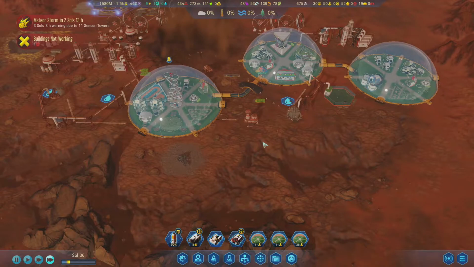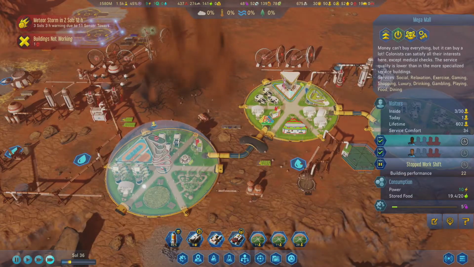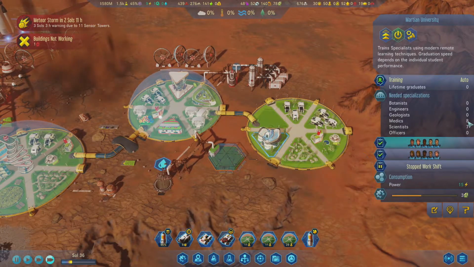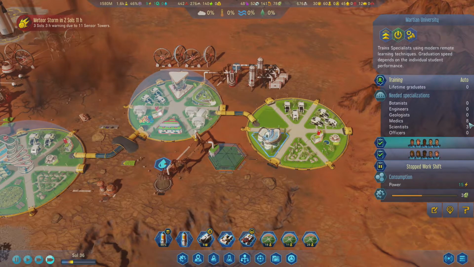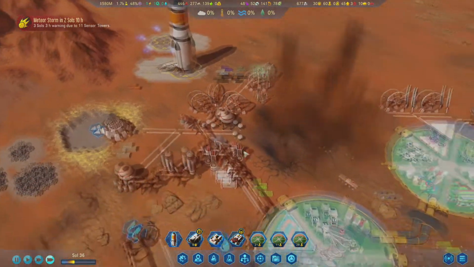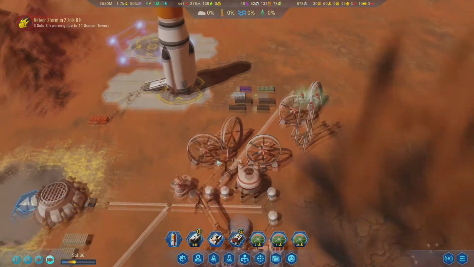Oh, sponsor funding. Nice. The sponsor funding is so helpful. Holy moly, it's so helpful. Okay, so the university is just completely full. My scientists have stopped working. They've retired, that's the word. Sector scanned. What's happening there? Okay, cool. This is fine.